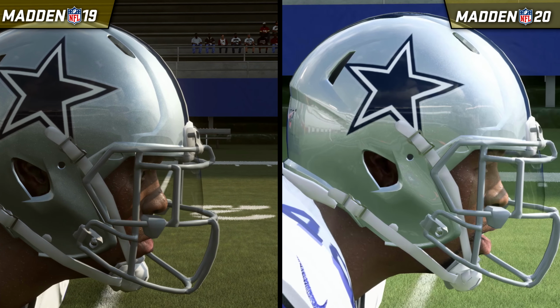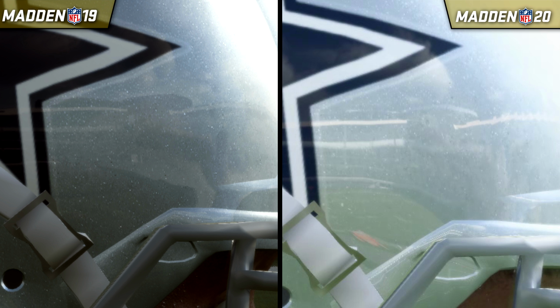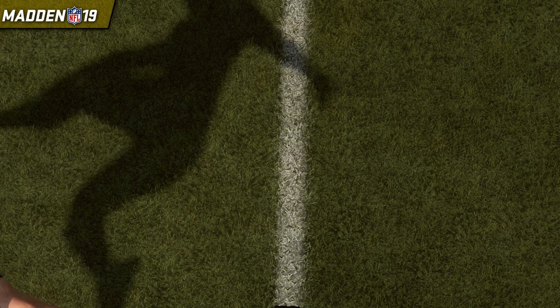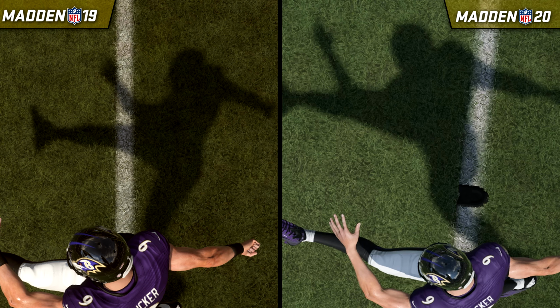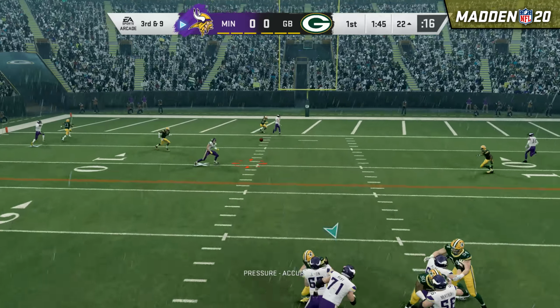Reflections, on the other hand, do appear much clearer than in Madden 19, especially when viewing players' helmets up close. More detail is distinguishable now, giving the overall image a much more believable presentation. Shadow quality is also more or less the same here, though there really isn't much more that can be done, as shadows in Madden 19 were already excellent, with realistic soft edging and believable proportions relative to the light source and model distance. Next, let's take a brief look at effects, mainly how weather is handled between both games.